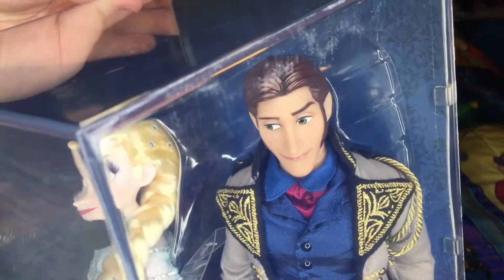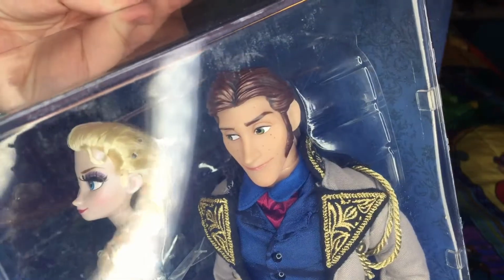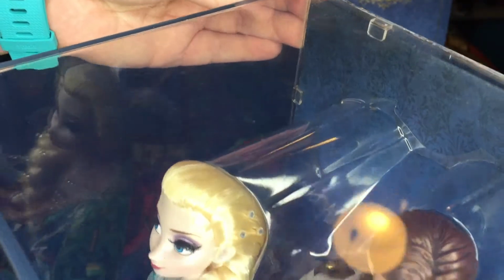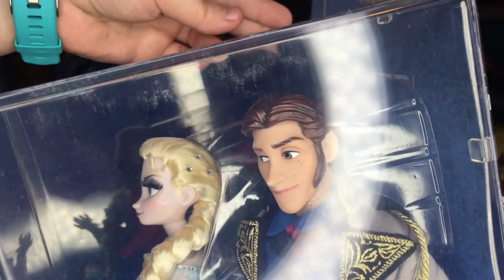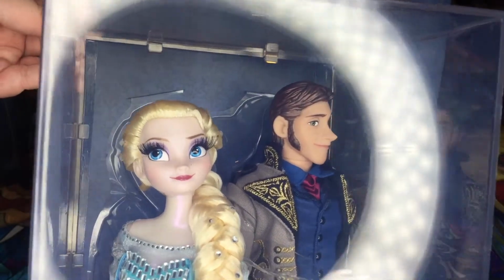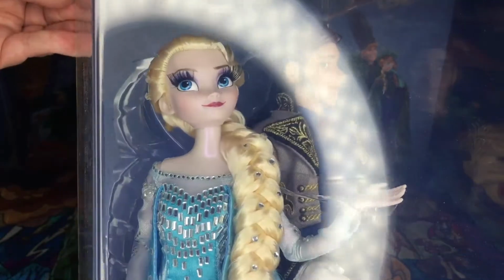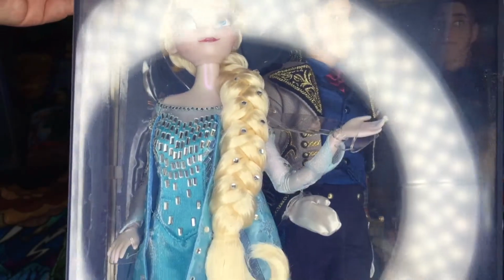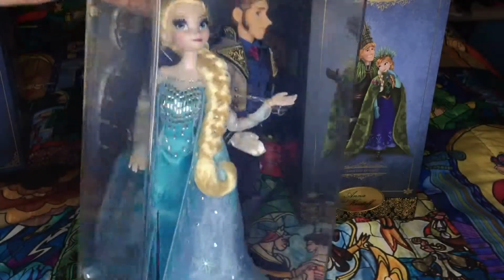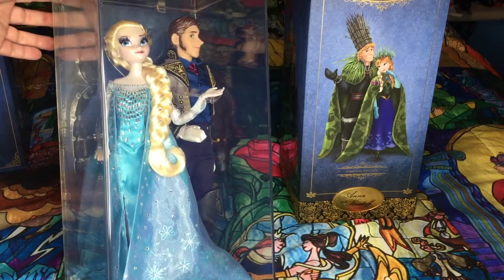And then you can see in his face and his hair, he does have this really kind of cool expression, like, I'll get you. But his hair is all plastic, unlike Elsa's, and it's got a really nice sculpt in it. It's very similar to Prince Philip's style of hair, except he's got these mutton chop kind of sideburns all the way down. Then Elsa has these fabulously large eyelashes and these big pretty blue eyes and the purple eyeshadow. I really think she's just gorgeous. Let me see if I sit this down at an angle. Yeah, you can hopefully see that pretty well with Elsa being highlighted.